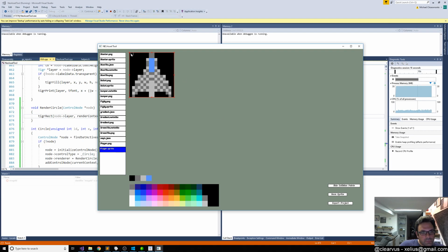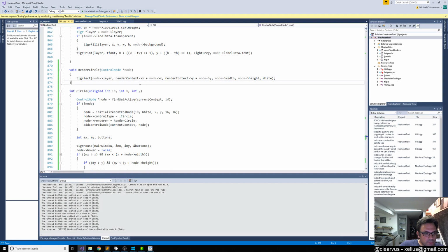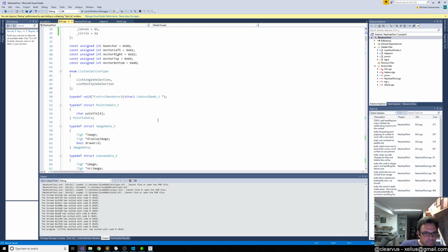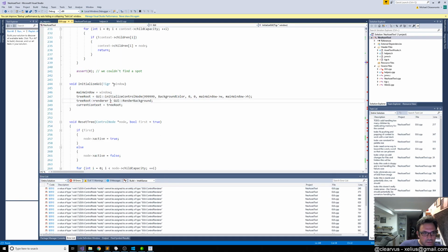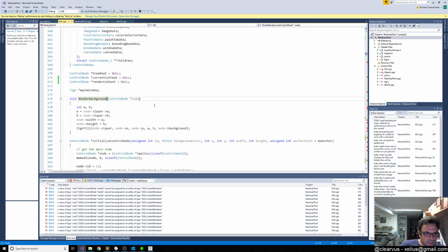It's, okay, right. So it's correct, except that the problem is that now, because we've scaled the image, the position is wrong. Okay, that's good though. That's what we want it to be. So now we need to break everything again, because what it needs to do is it needs to take two values, and we want to fix this. So what it needs to do is it needs to take a context and node.